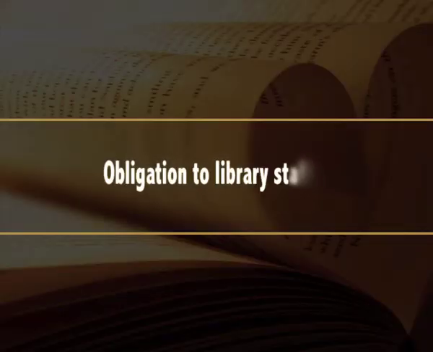The third obligation is the obligation to library staff. The second law emphasizes the importance of reference service. A reference service is to help readers learn how to use books as a tool and libraries as workshops. The role of reference staff is as a mediator between books and users, so they must know both the details of reading materials and the readers of their libraries.